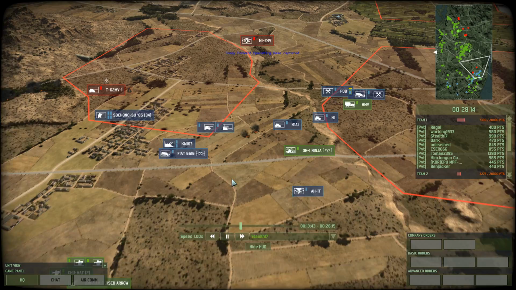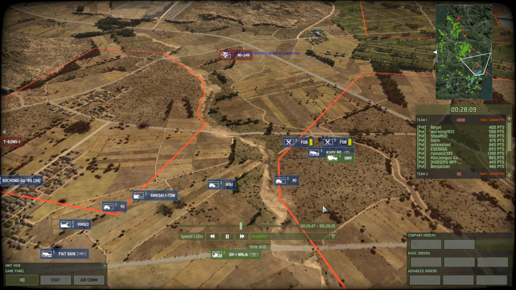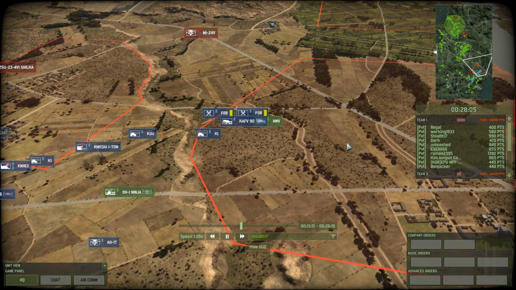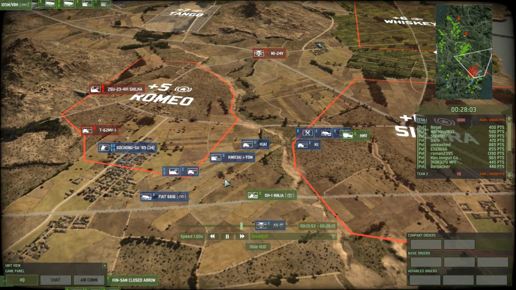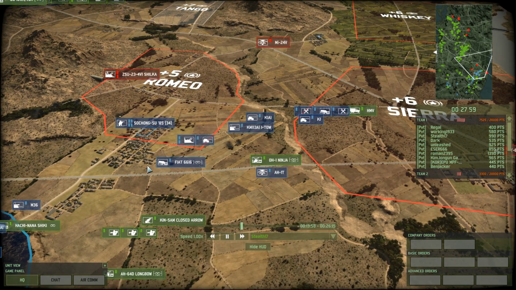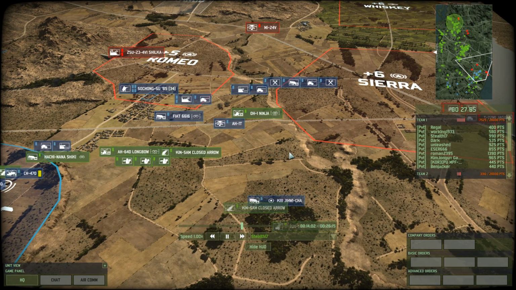So you can see I'm being quite aggressive here, moving across the open field with my tanks, which is what this deck excels at. Quickly taking ground and quickly trying to overrun the enemy. And because I was focused here more than here, my ally jumped in and took over this area as best he could.